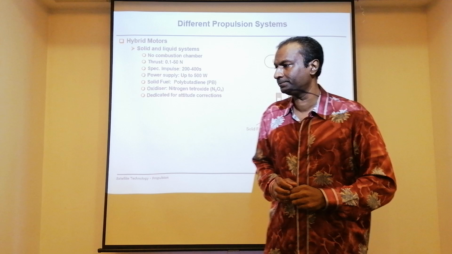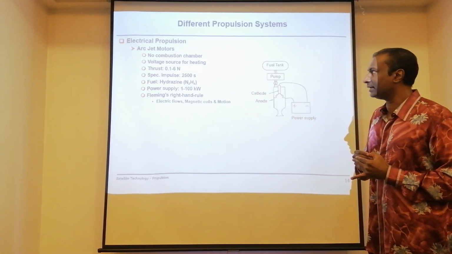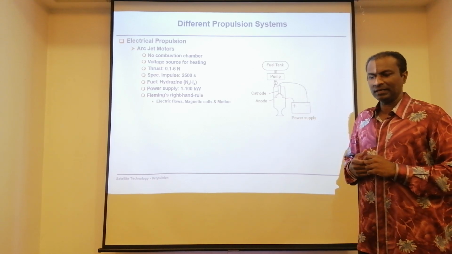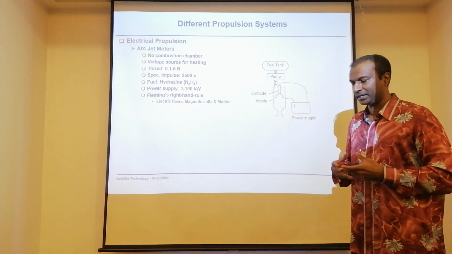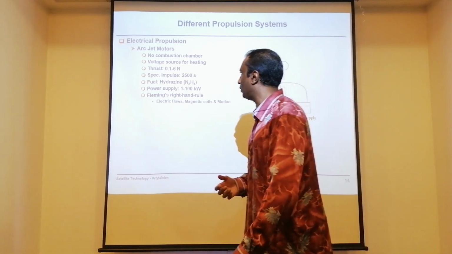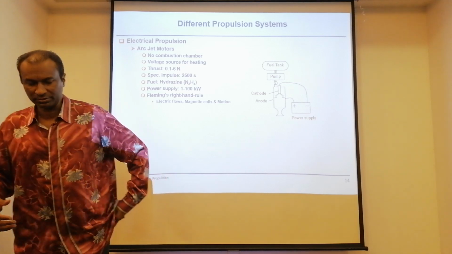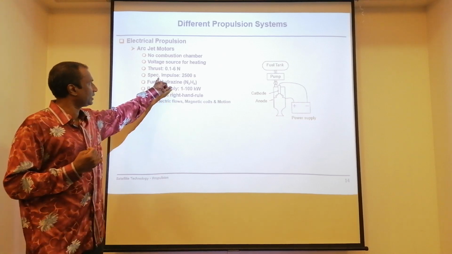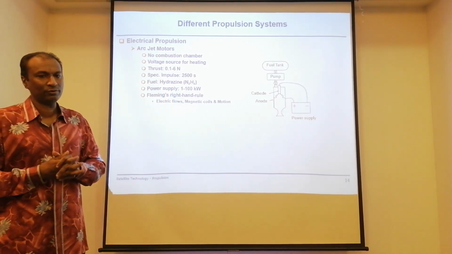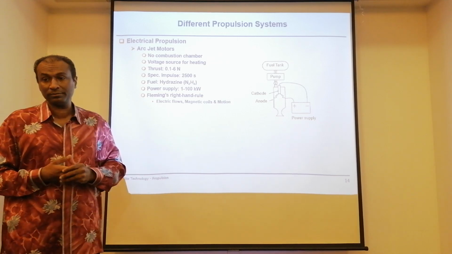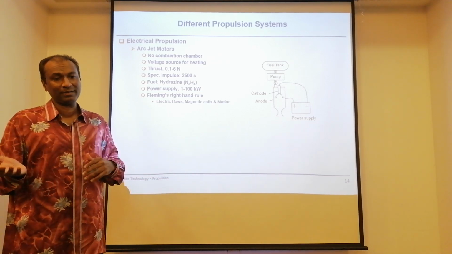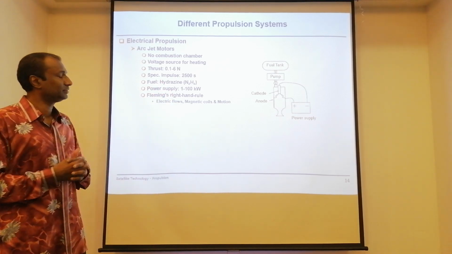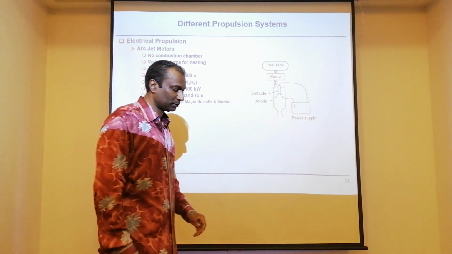Okay, also. Go on. This is a very popular, in fact, electrical propulsion when we start talking about interplanetary missions. So why is it so popular? Because of only one single thing, the specific impulse. If you look at the specific impulse that we've been talking about just now, it is about 280, 290, 300. But if you look at the specific impulse for an electrical propulsion system, it is in the thousands. In this case, it is about 2,500.